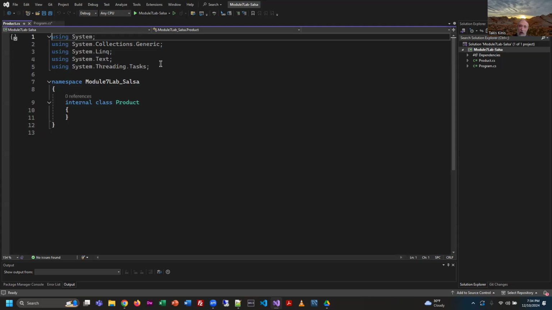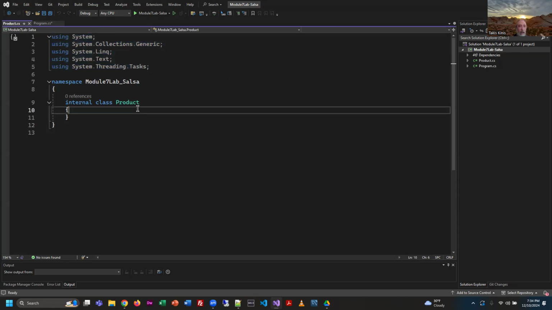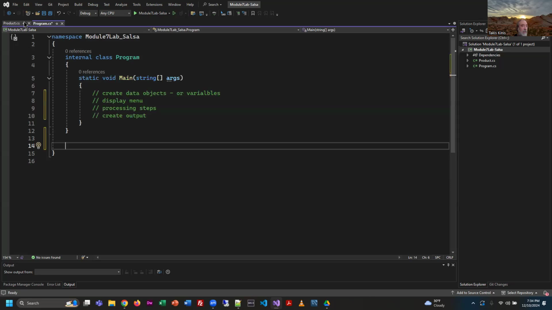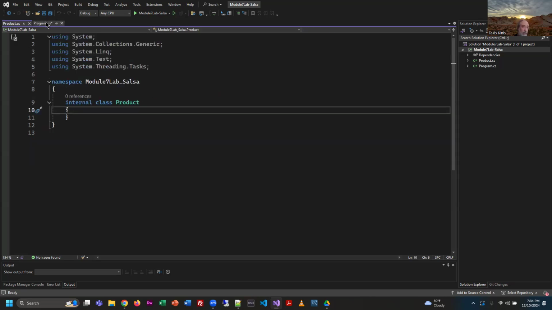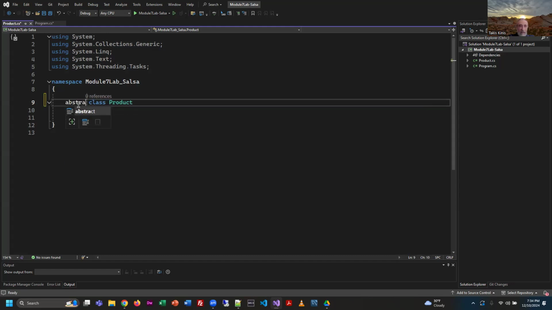And now it does travel with a bunch of using statements, right? This is pretty normal. It's probably not going to use any of those, but you do notice that I'm inside the same namespace. Since this is inside the same namespace as the original program file, they can talk to each other, basically, right? And they will find each other. However, here, as I created it, it was called an internal class. I'm going to just change the type to abstract, right?